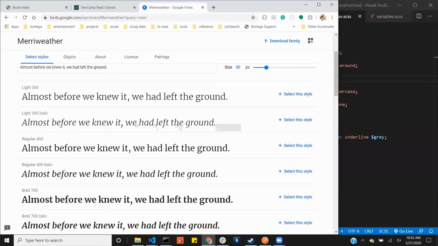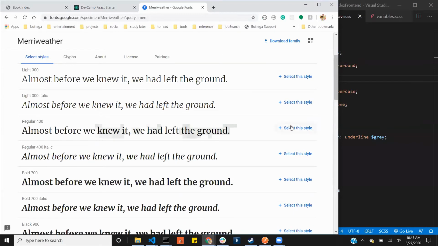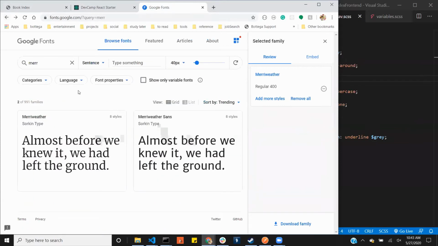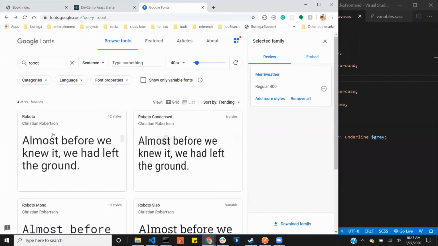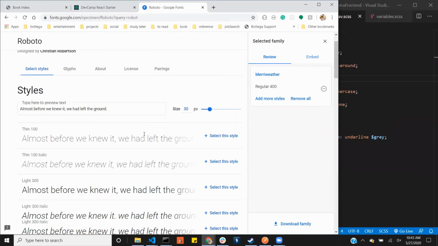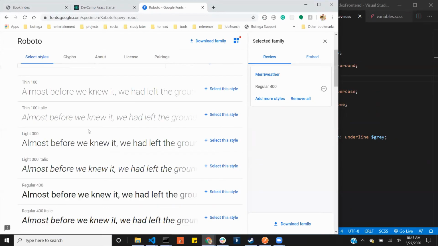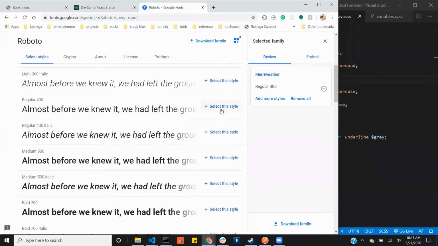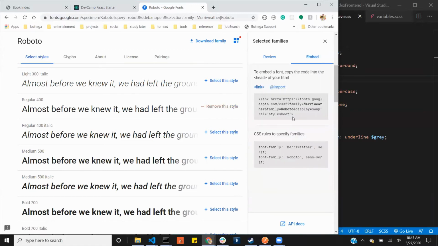Oh, they changed it. Let's see, the regular 400. Then also Roboto. We'll do the regular as well. Grab this link.